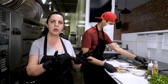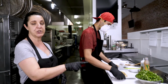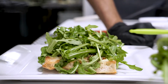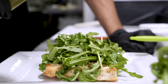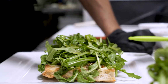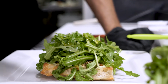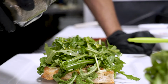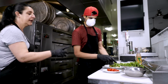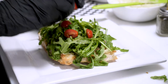After all the vegetables, after all the produce, what we're going to put is some fresh arugula. We're going to drizzle some extra virgin olive oil, because the herb needs to be dressed. A little touch of salt, just a touch of salt, and a little touch of black pepper. It gives you the warmness and the smell. After the fresh arugula, Dodi is going to put some fresh cherry tomatoes.